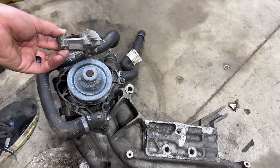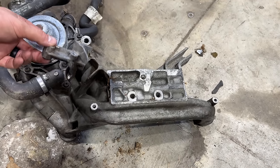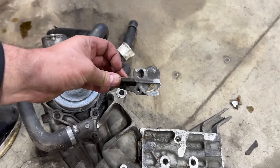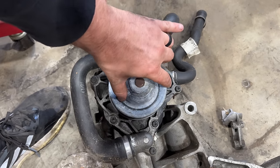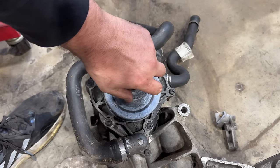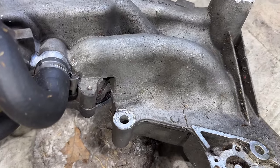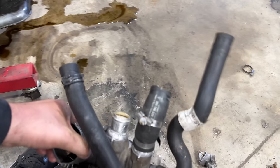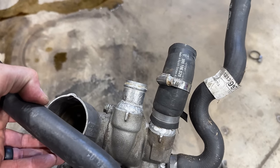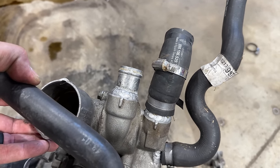Now, this is the water pump assembly that goes on the front of the motor, and then this is the crossover onto the bottom of the motor for the heads, and unfortunately, this thing is not salvageable. I imagine this water pump comes off, but doesn't exactly sound great, and unfortunately this entire piece is trash because of the damage that it sustained. So rather unfortunate that some of those reinforced water outlets and reliability mods are just going straight into the dumpster.